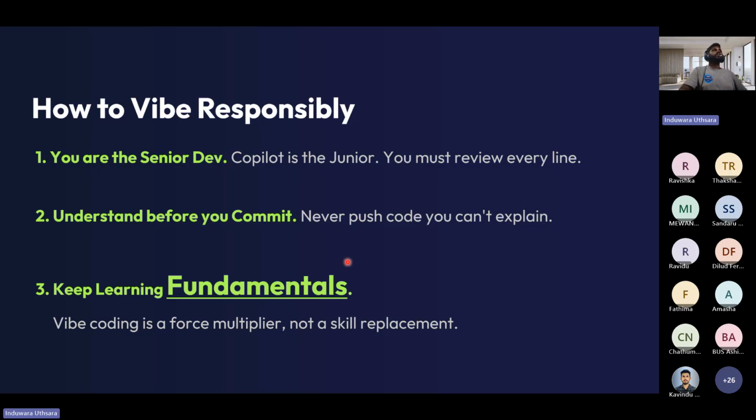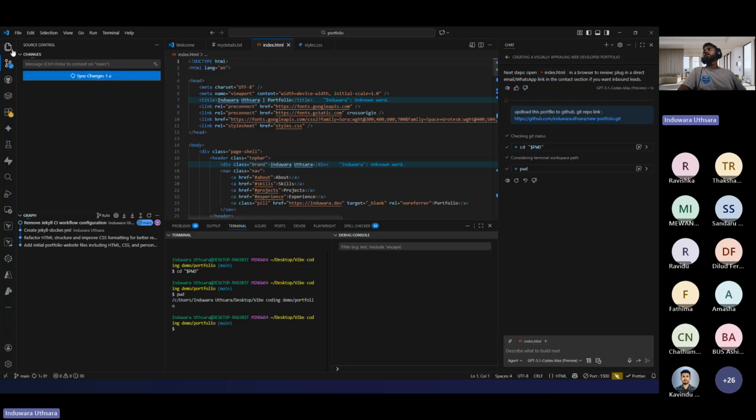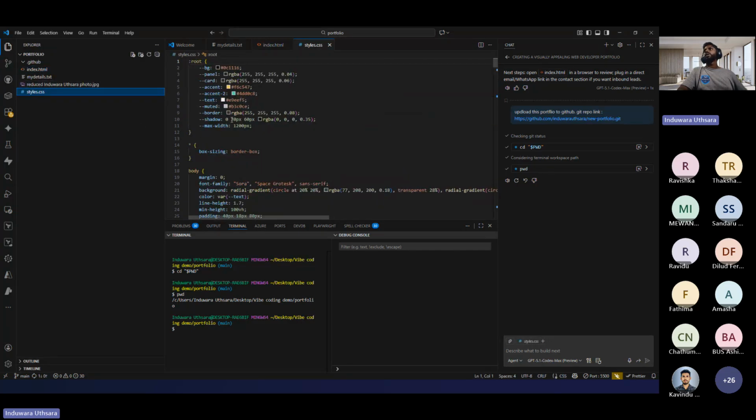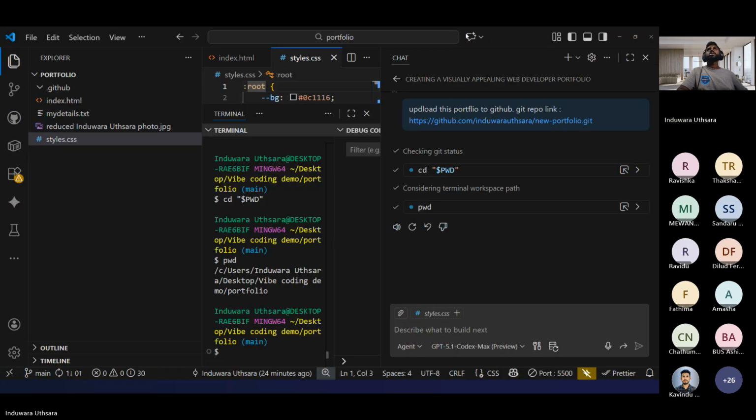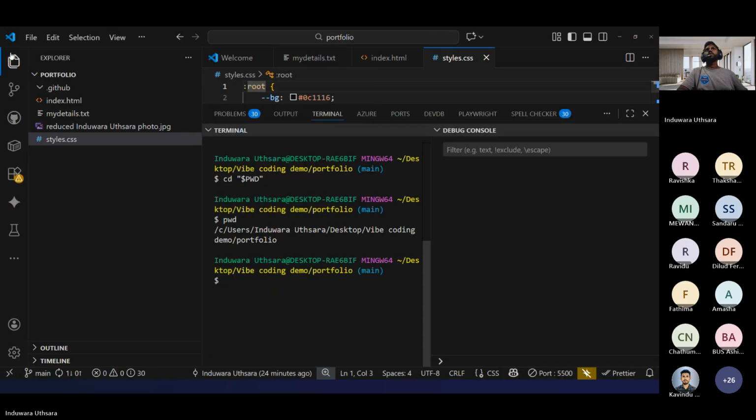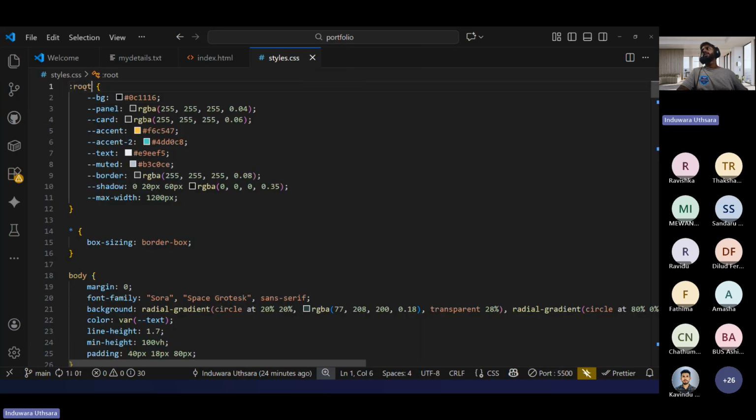For the example, it's okay, there is some root that will show. There is a CSS root.